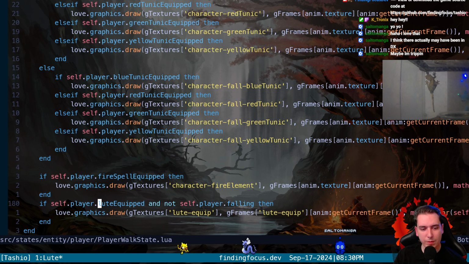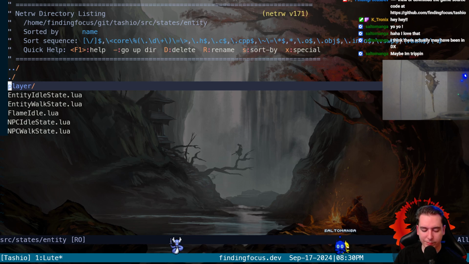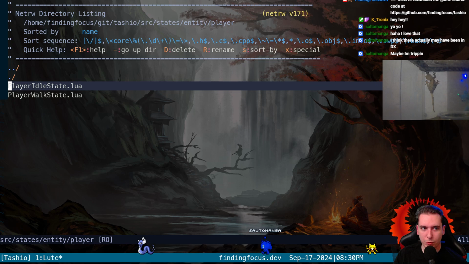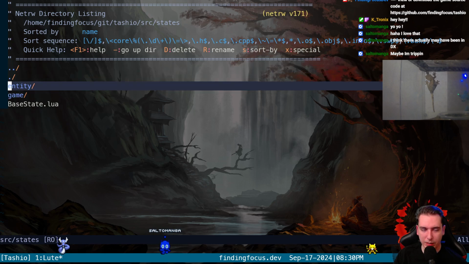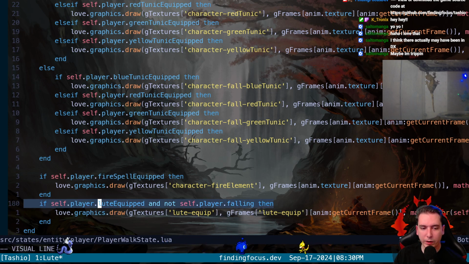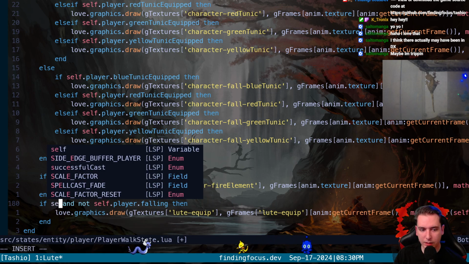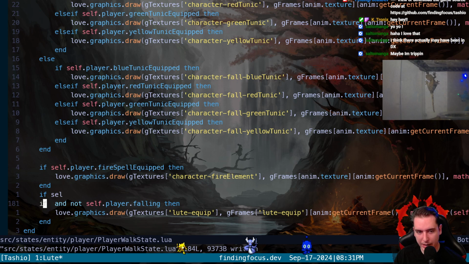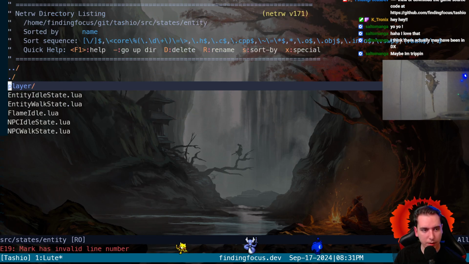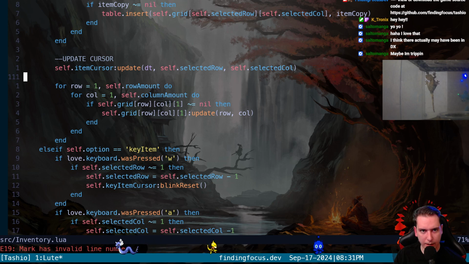Okay, so we can do this two ways. We can either toggle the luteEquipped based on the item slot, which might be the way to do it, but then we'd have to make sure to flush it once we equip something else. So maybe what the move is, we do it based on the item slot. I don't think I want to do this luteEquipped. I think we can do one more nested layer in here, where we make sure the item slot is global and we have access to it outside of the function. Where would it be? It's item slot, right? Item slot.